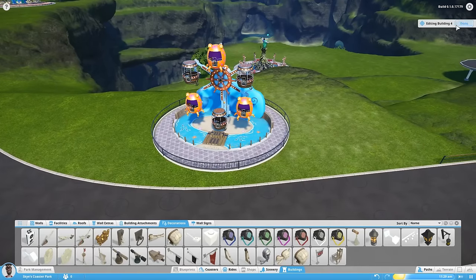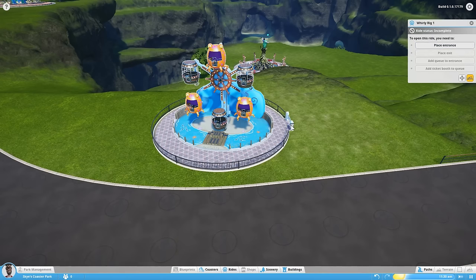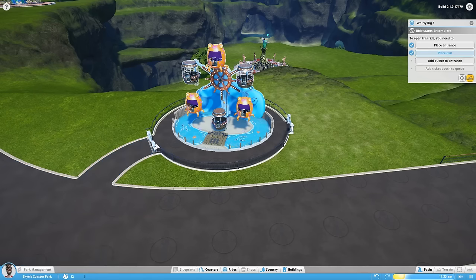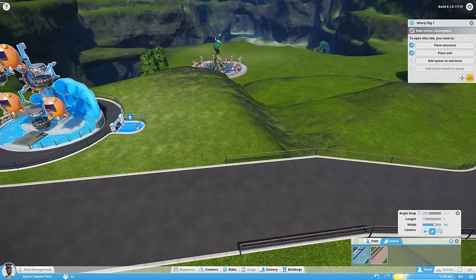Yeah, we should. I've finished editing that. Right, so let's get this going. We'll have an entrance there. We'll have the exit on the opposite side, because that makes sense. In fact, we'll get them straight back onto the path. Boom, there we go. And then we want to add a queue to this.